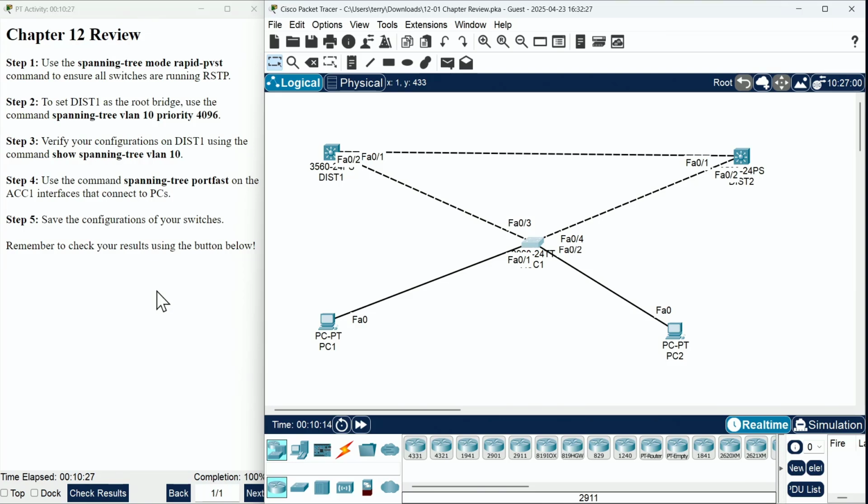It is worth noting that even though we're in a rapid spanning tree protocol environment, it is still recommended that you go to the ports that connect to your servers and PCs and things like that and turn on portfast. Yes, portfast is still a recommendation. It's still a very important part of rapid spanning tree protocol. I find that a lot of students think, oh, no more need for portfast now that I'm running RSTP, and that is dead wrong.